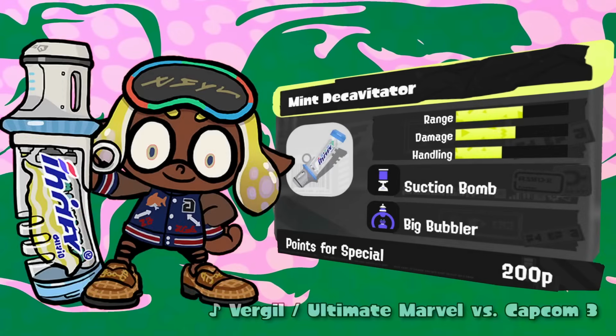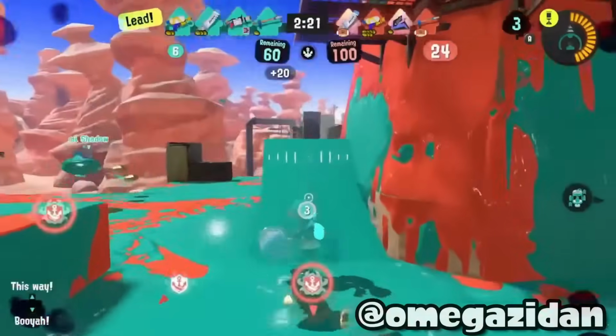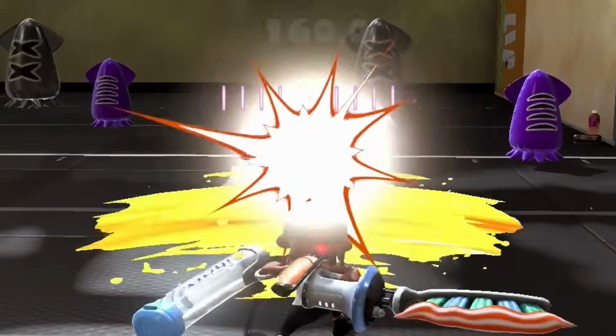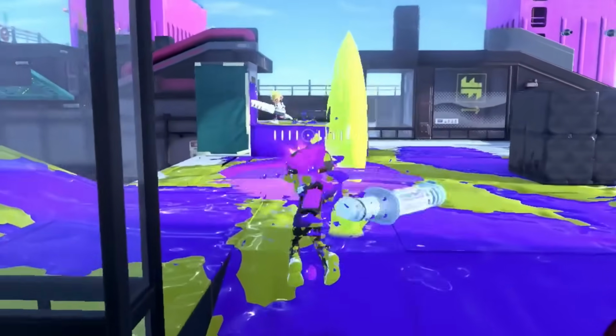At number 7 is Mint Decapitator. This weapon has been slowly rising up the ranks for some time now, but it seems to have hit the upper limit. This weapon is an interesting hybrid between Roller and Stamper, having good damage, a reliable one-shot, and interesting mid-range combos, but it's nowhere near as strong up close as Roller, and not as good at a distance as Stamper.